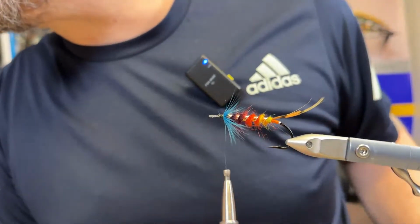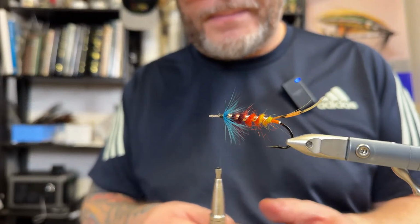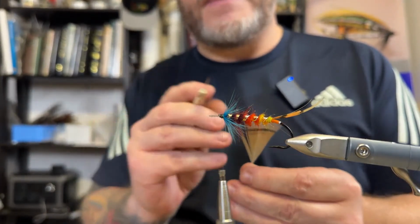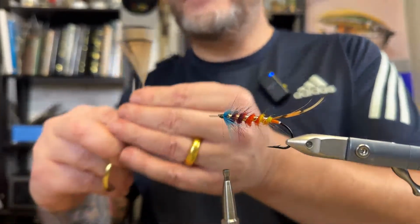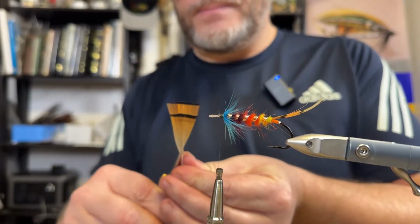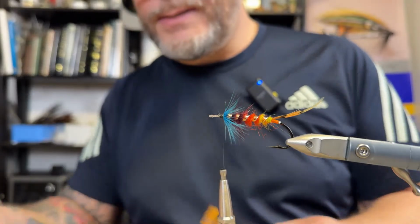Then we have, let me see, tippet and strands. So I'm gonna take a section. So I'm just taking a section of each side. There we go. Cut it off. And then just do the same on the other side. There we go. Come on. Release.